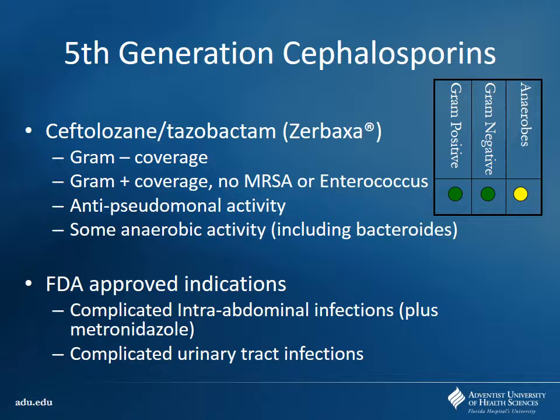So this one is going to be FDA indicated. Notice here that they say you can use it for complicated intra-abdominal infections, but you need to have it plus another drug, so plus metronidazole, which is another common one we see used for intra-abdominal infections, because it needs to have enough coverage in order to help get all of those intra-abdominal bugs. And even though this does cover some anaerobes, it's not really going to get the full gamut of it like you would see with the addition of the other drug.